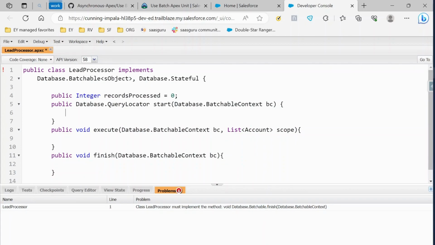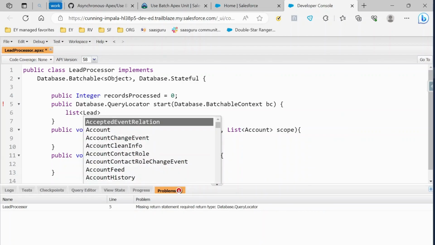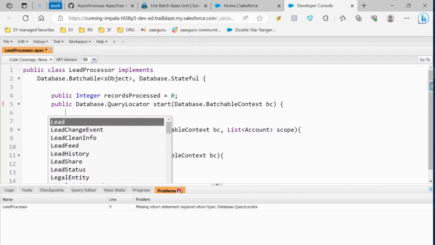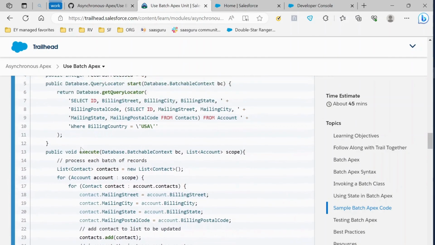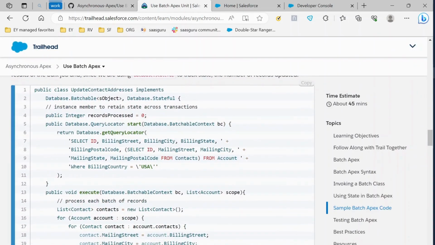Now the first thing is they have asked us to query the lead records. Oh, okay, we have to use a Database.QueryLocator. See, this is how you get confused sometimes. They return the Database.QueryLocator, in which you have to put the query text.